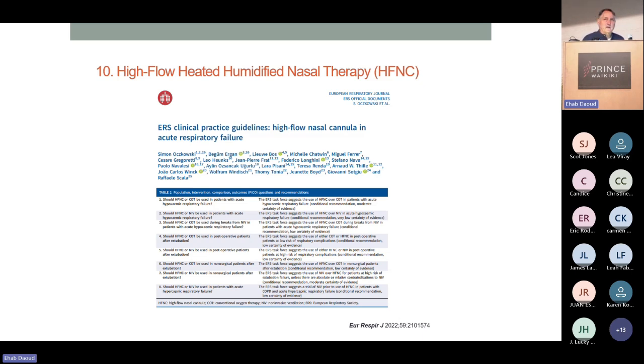Again, you won't be able to read this. I picked this as the slide to accompany this development because the European Respiratory Society Clinical Practice Guidelines with respect to use of high-flow nasal cannula, as opposed to conventional oxygen therapy or non-invasive therapy in a variety of conditions, hypoxemic respiratory failure, hypercapnic respiratory failure, extubation, prevention of reintubation, a number of different things. They are, I would say, the most liberal recommendations supporting high-flow nasal cannula as compared to the ATS or the SCCM guidelines. But these alone sort of illustrate how far high-flow nasal cannula therapy has penetrated into our practice.